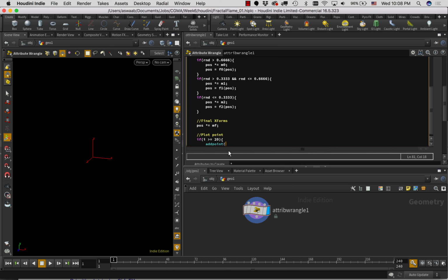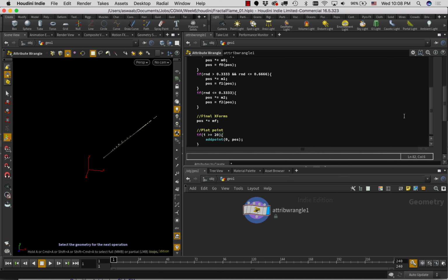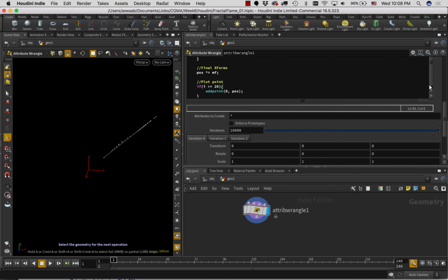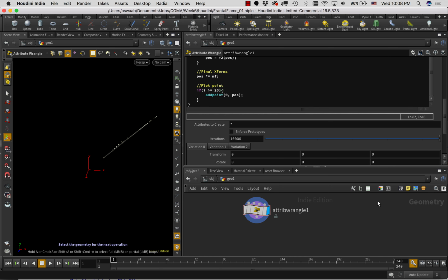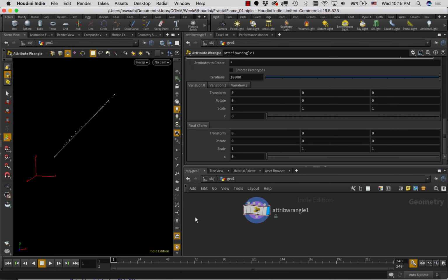We're going to add a point to our current geometry at our current position. And this is where we are currently at here. So let's go ahead and save this, and then we'll play around a little bit. Let's just do a quick test, make sure everything's working okay.